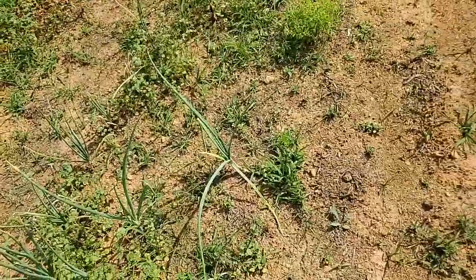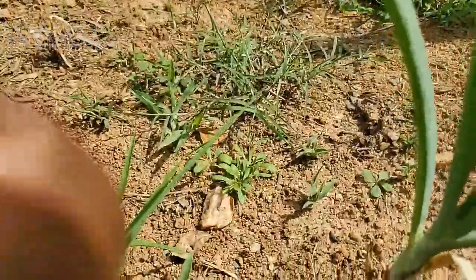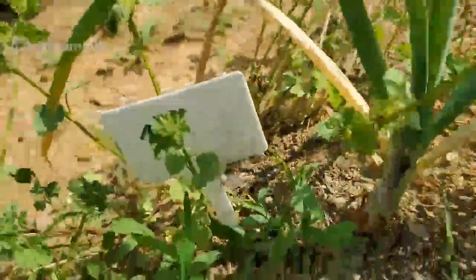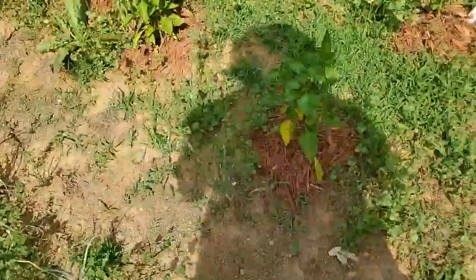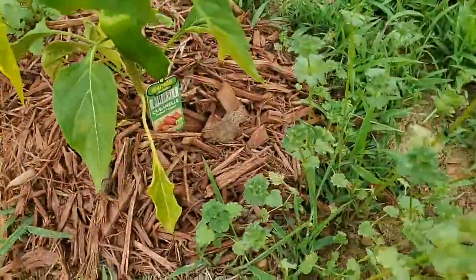And here is my onion patch. I have red onions and white onions. As you can see, they're getting huge. And I'm telling you, you can plant these in pots. Look at this, you can see the onions coming up. So I need to come now and mulch these. I'm going to put some compost around this. See, this is the red onion. Can you tell? And this is like a Vidalia onion. These are the 2 different varieties of onions I have. I really wanted Walla Walla onions, but I couldn't find any of them because of COVID. But my onions are doing very well.